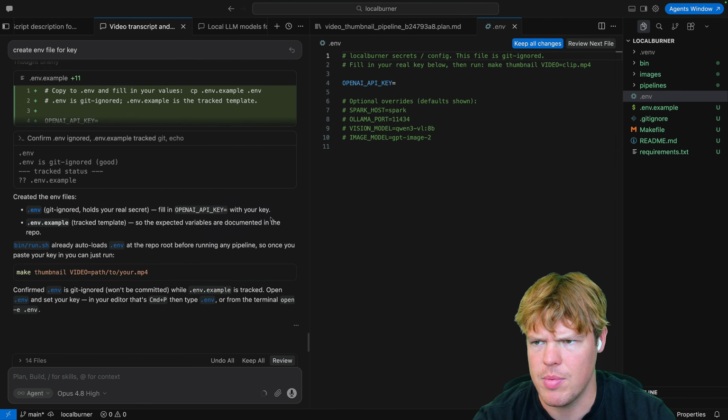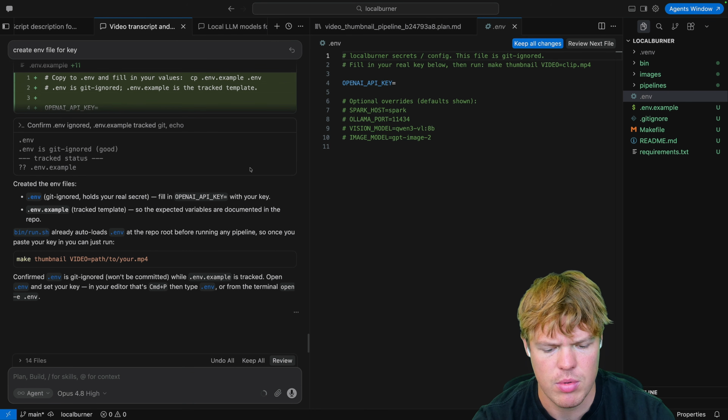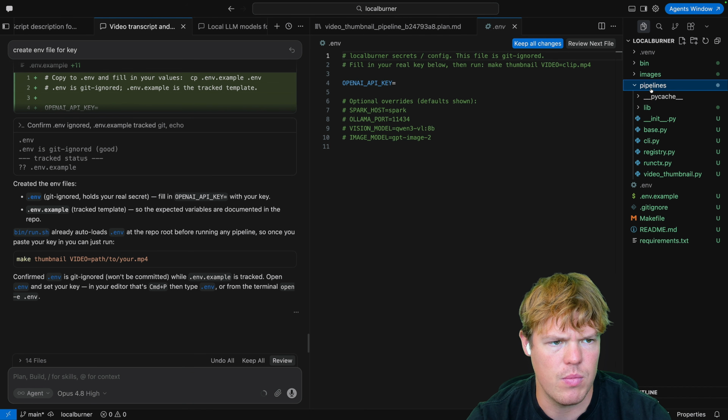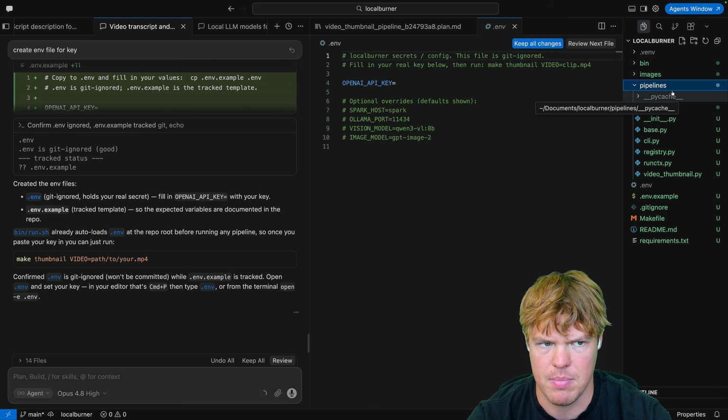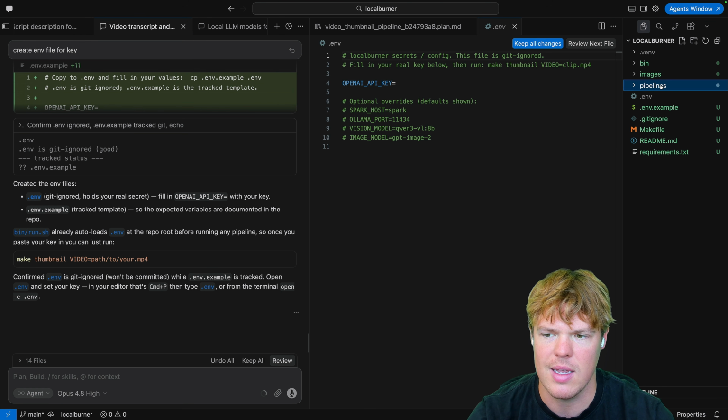All right, so when I had finished up here, one thing I had to do after the plan was request an env file for me to provide the OpenAI key here. On top of that, what you'll notice is we have a very nice architecture here for pipelines and then all of the relevant pipelines here. As I stated earlier in the video, or maybe earlier in the series, the CLIs are there, but the point being is that this is set up.